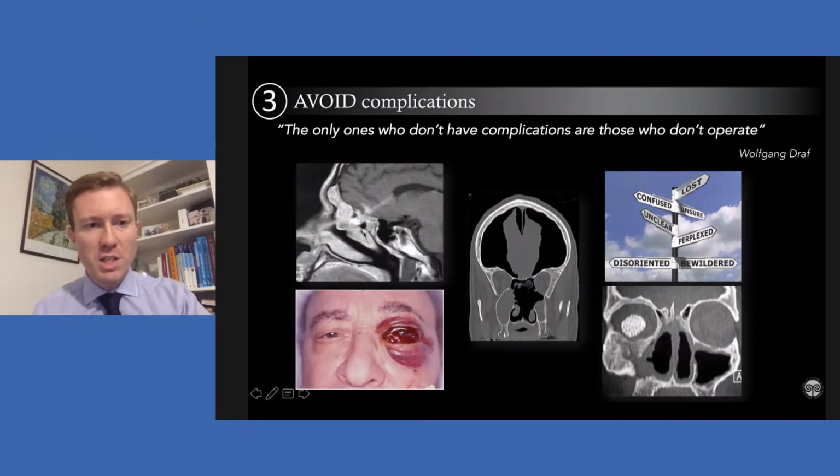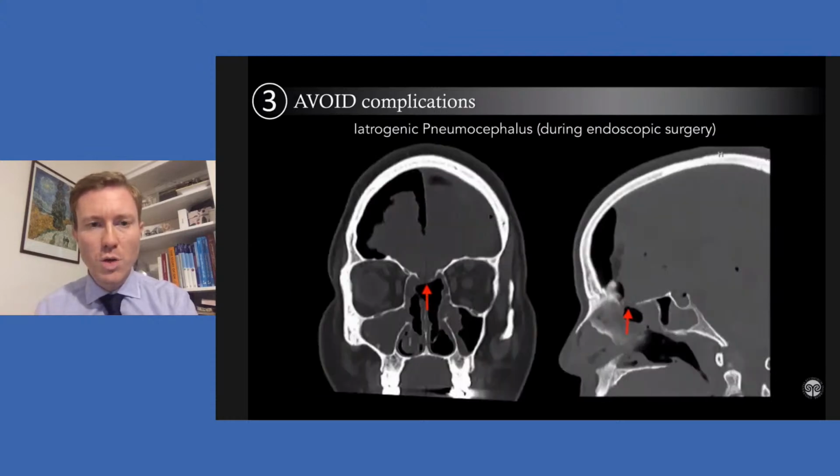This is, for example, a case where the surgeon put the suction tube inside the brain, damaging the brain of the patient. And this is another condition where the surgeon destroyed the lamina papyracea and also stripped the anterior ethmoidal artery, with a result of orbital hematoma. This is another condition where there is pneumocephalus related to the interruption of the bony skull base. So it's important to avoid such complications by identifying exactly the anatomical structures all around.